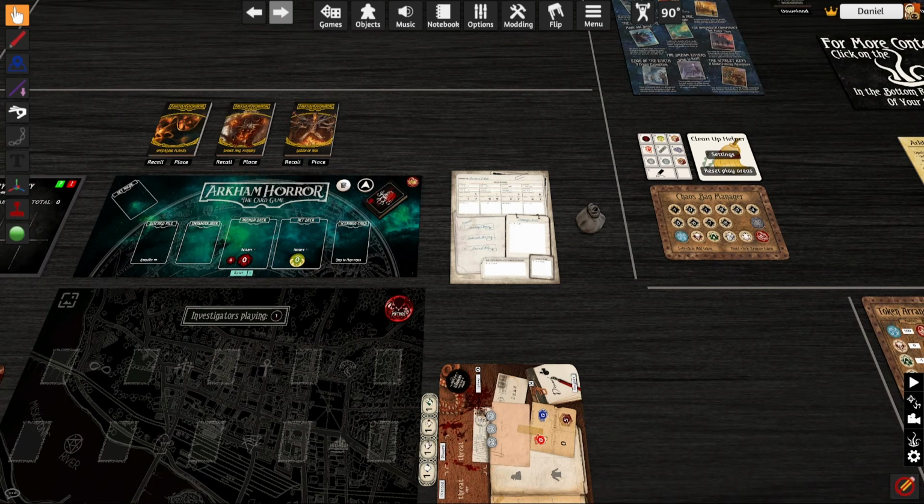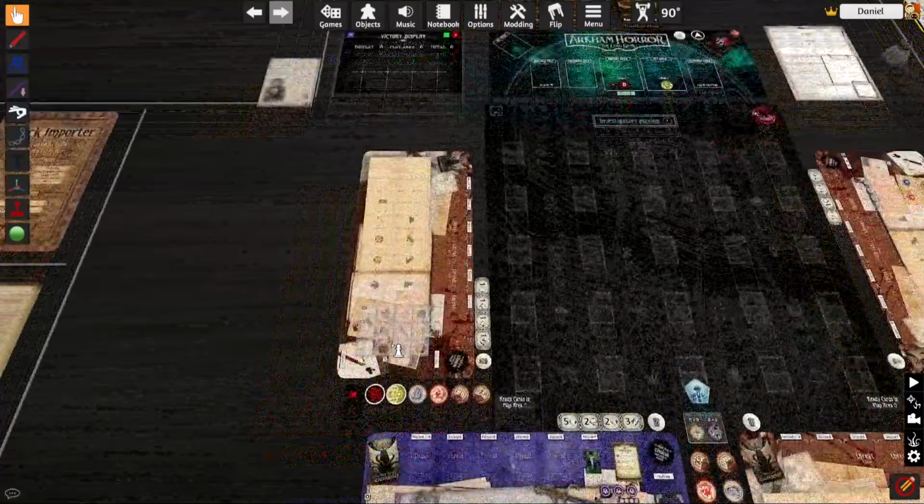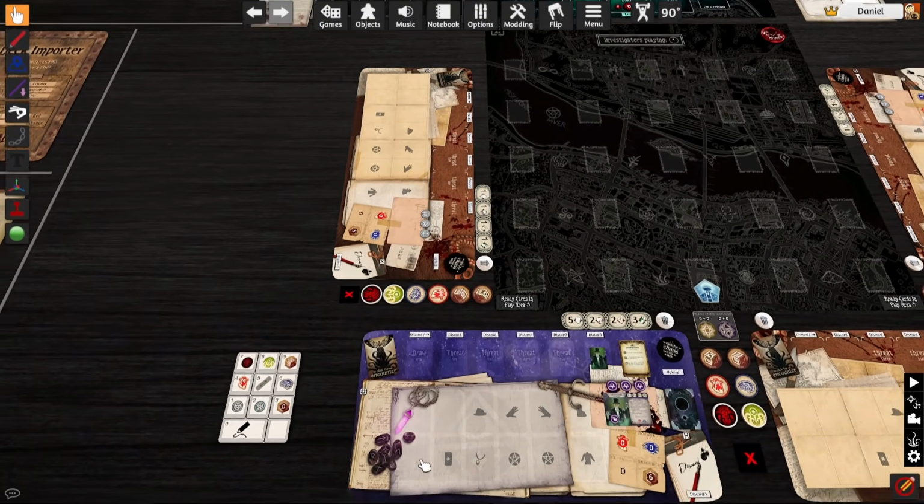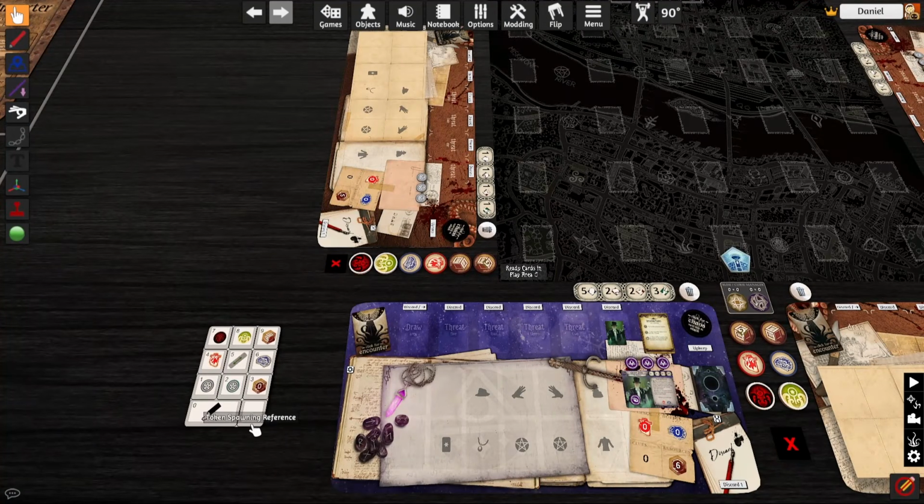Okay, the first thing we want to talk about for the advanced stuff are the hotkeys. I think this is the biggest quality of life addition once you've got all the basics down. So let's do the easy ones. These are the token spawning hotkeys. I'm just going to copy this little reference card over towards our mat so we can take a look at what they all do. It's pretty self-explanatory.